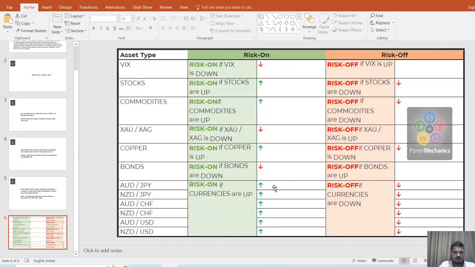And like I told you here, when these six currencies are moving up and the VIX is moving down, and I see a significant change in the market right from the Asian session moving into the UK session, that gives me some indication that yes, the markets are going to be risk on. So if I'm looking at maybe trading the AUDUSD or the NZDUSD, of course I combine this with the currency strength and weakness. I check it with the currency strength meter that I personally use, and if the risk on situation is matching with the CSM, then typically those are really good days for you to take trades and make some quick pips in the market.